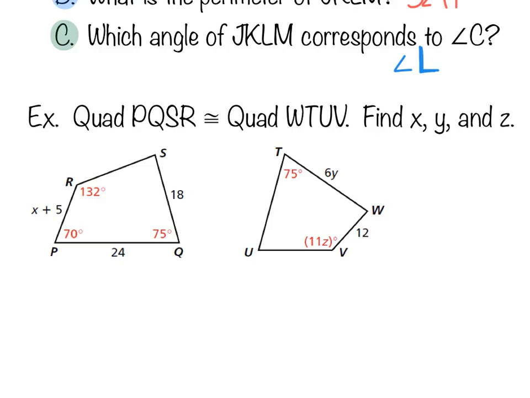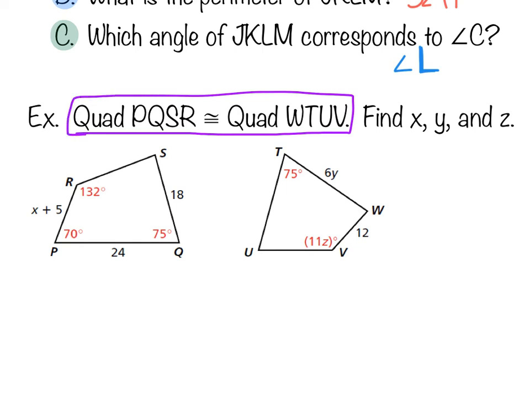And finally, I had to do some sort of challenge for this because this section is just way too easy. Here we've got two quadrilaterals. You can see we've got PQSR, and that's congruent with WTUV, and WTUV has been rotated, so it's hard to match up these corresponding angles. This is what I was talking about: you look at all the other ones, you're like, why do I have to write a congruent statement? Well, this is why, because it's really hard to match up these angles and side lengths unless you have a congruence statement that we're going to use to find out what X, Y, and Z are.